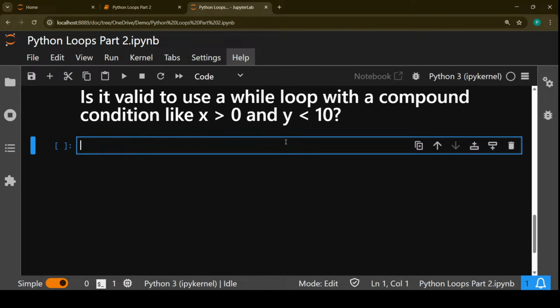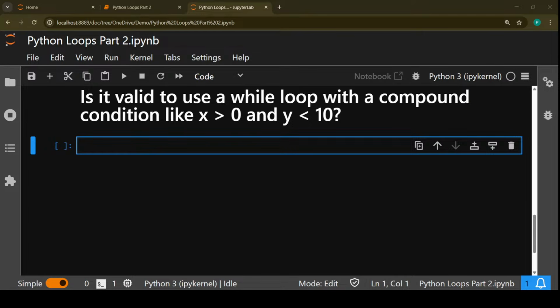Is it possible? Okay, people are saying yes. Those who are saying yes, it is correct.